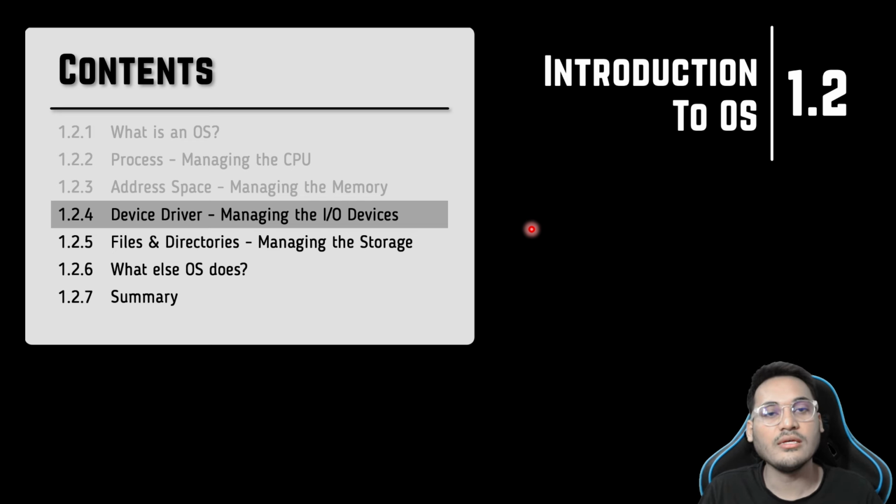So basically the operating system is a special piece of software that manages the computer hardware. We know this, and what we have been doing is that we have been focusing on the individual hardware components and seeing how the operating system manages that particular piece of hardware. So in the previous few videos we have talked about the CPU and also the memory. Now in this video let's focus on the IO devices and see how the operating system manages the IO devices, or the input and output devices. So let's get started.